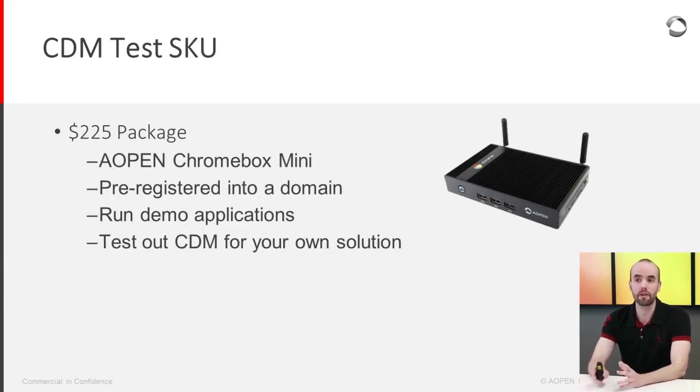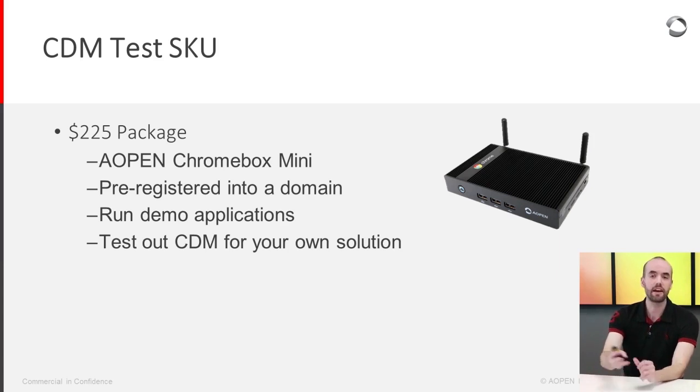We also have a special sample SKU setup that you can order from us. Just to get people experience with the Chrome OS environment, we wanted to create a sample device that we can send people so that they can see how everything works as one piece. When you buy this kit, it allows you to test out a device enrolled in CDM. We just put it on a test domain that we have set up, and you can log in, see the device, and change the settings, in addition to configuring other applications if you want. Right out of the box, it will just play an AOPEN demo reel, but you can assign it to whatever you want. This SKU has an MSRP of $225.